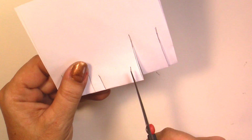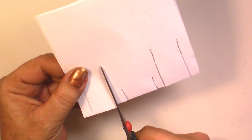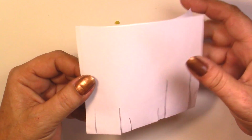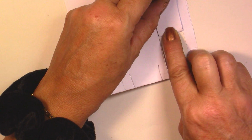So here it's just a photocopy paper. It's just for an example, but it's too flimsy. This is just when you're going to train and see if the lines are okay for you and you like the way it looks, because otherwise you should need some kind of cardstock, something a little thicker. So I have cut all my lines here, and now what I'm going to do is fold.